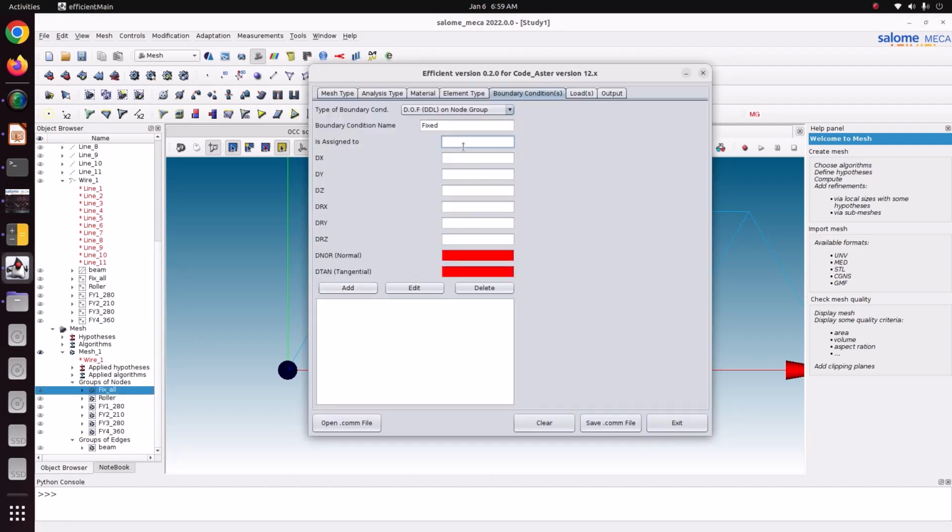It is better to avoid the error, because if you are giving a hyphen or small letters, we have to use the same pattern. It is case sensitive. And now we just fix it all to arrest all the degrees of freedom. We have to give 0 to all translation and rotation. Just add it. First group we have created.